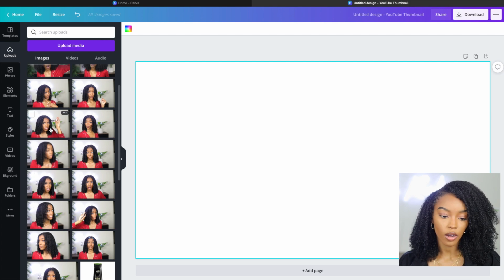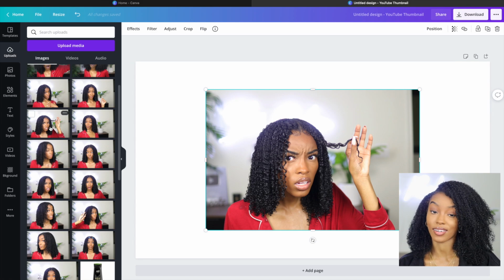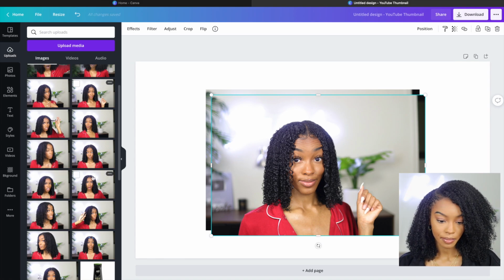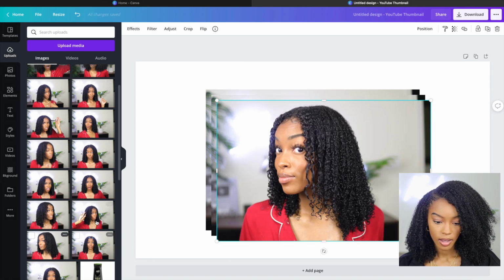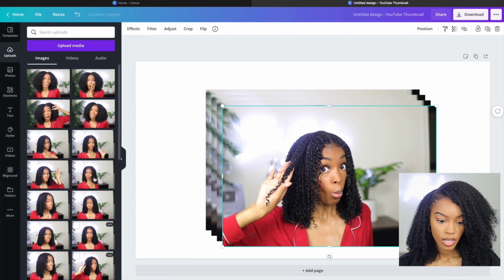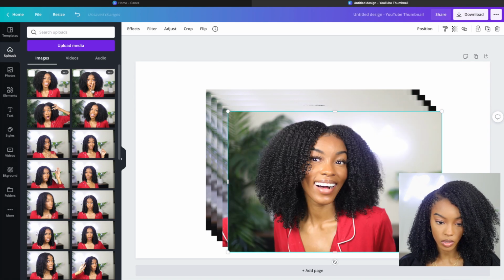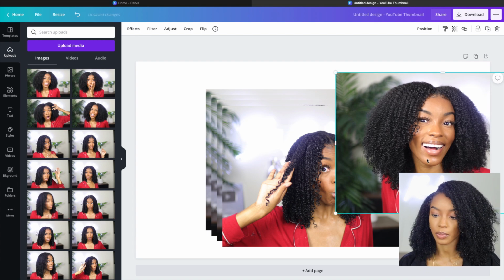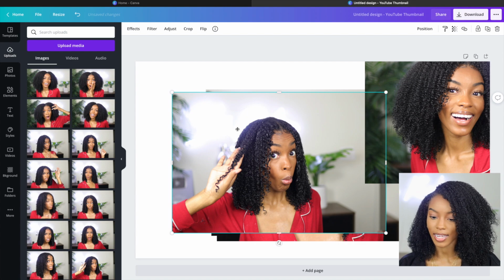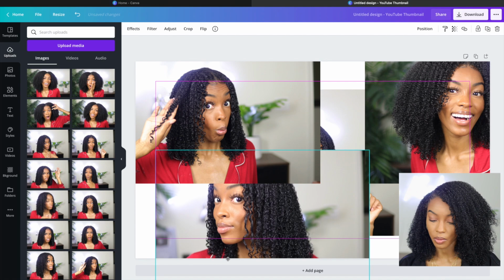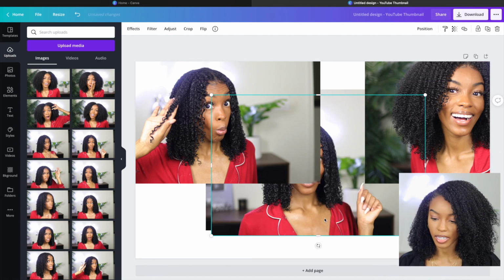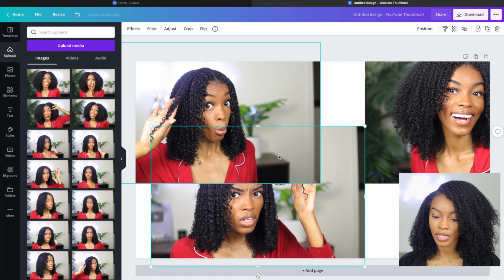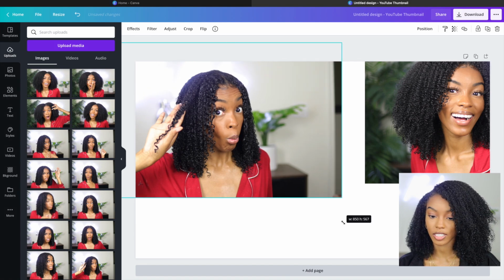So I have a few different photos. This one right here, off rip, looks enticing, like, girl, are those products good or not? This one right here is like, child, them products is good. I just like to click the ones that I think might be good photos. And then, let's see, maybe that one or this one. Okay, so this one is showing my nails not done, so I'm going to delete that one. I like this one, that's going to be my after picture, so I'm going to move that to the side. This one, I like that. This one looks like, ooh, it might be good. I'm going to delete that one just for right now. This one, my nails, no. And then this one looks good too. But I've done that face before, so I think this picture is pretty good.